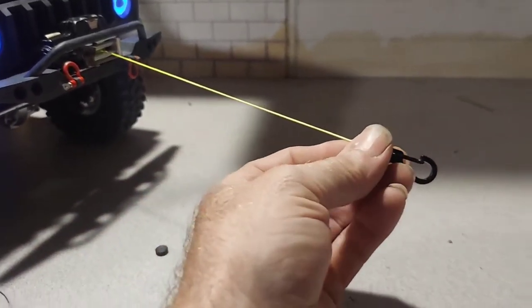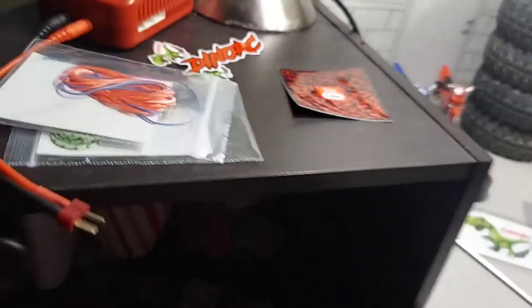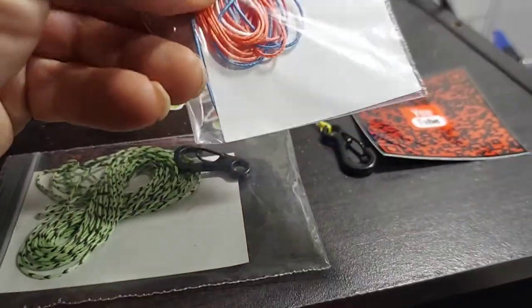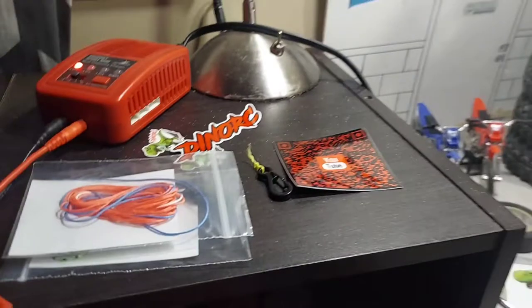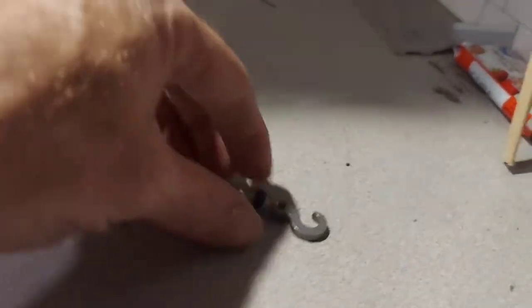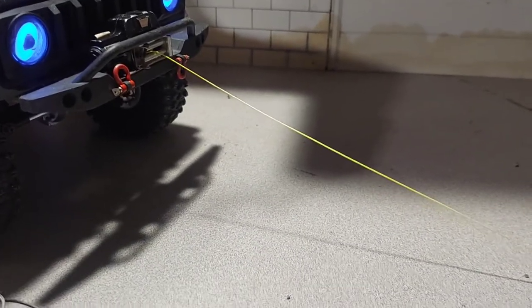Let me go ahead and put my other hook on real quick. All right. I needed another hook anyway because my red, white and blue line here didn't have a hook. I should have put that one on there. I don't even know what I was thinking, to be honest. But anyway, yellow's good. Here's the KMS hook. And I went ahead and put the rubber garment on there. So hopefully now I can be good to go.